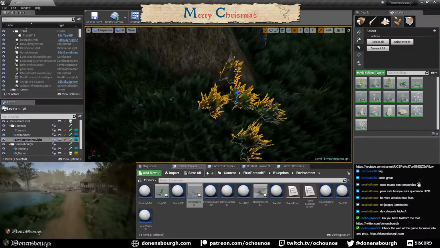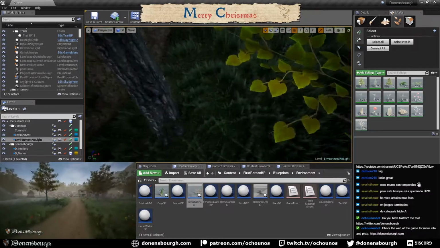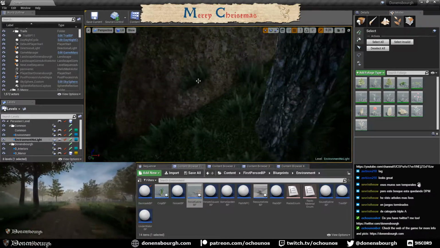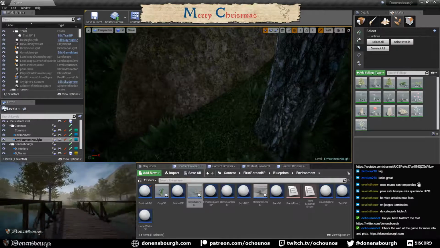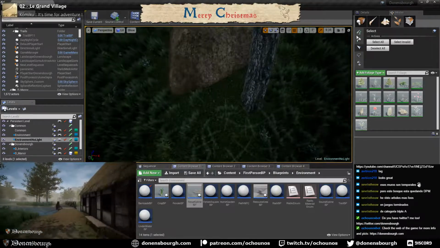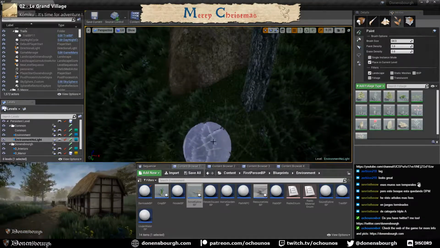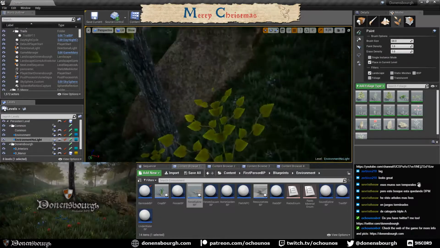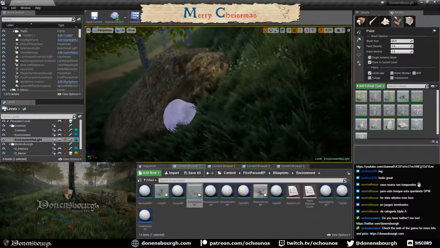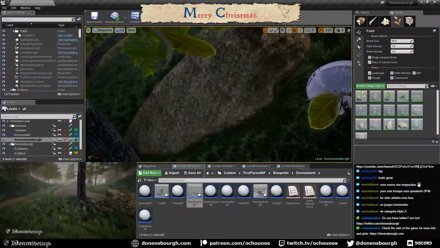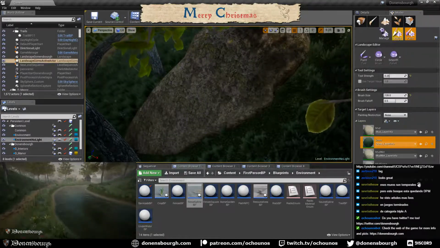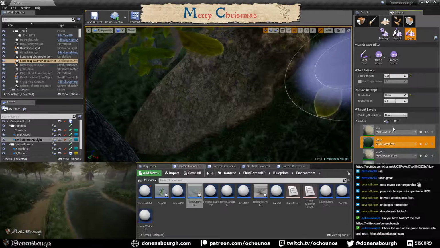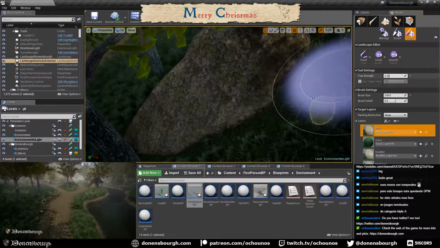Things like this, and for example this one also. Okay, and maybe painting around. So paint here, mode 0.5.